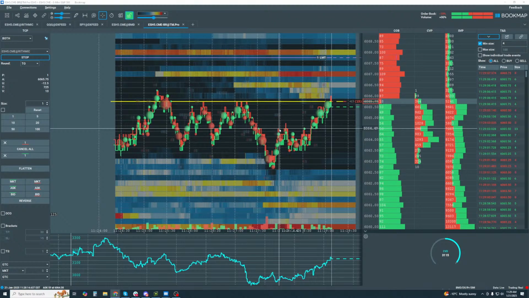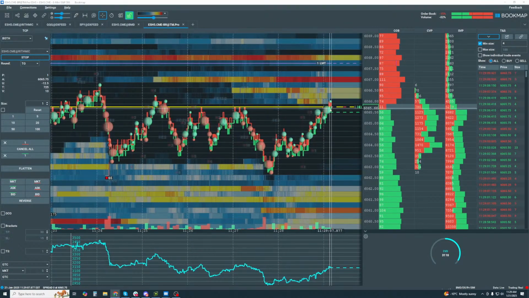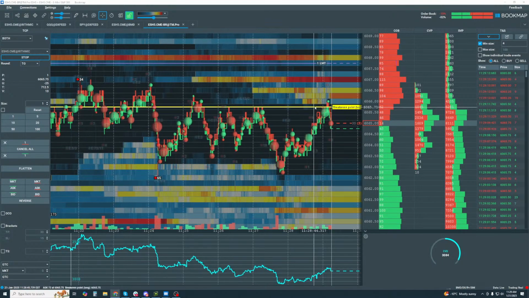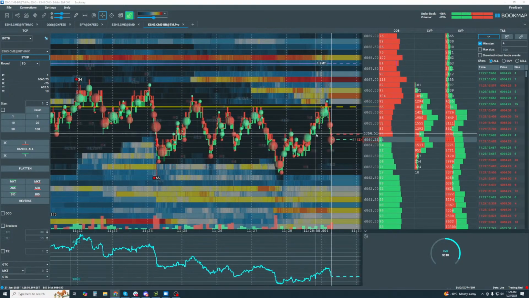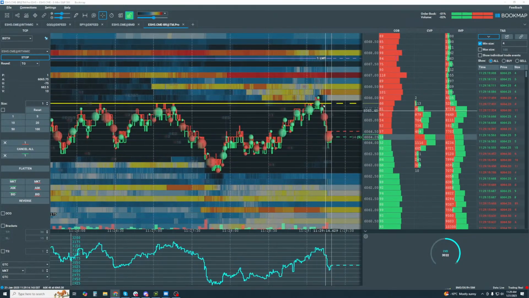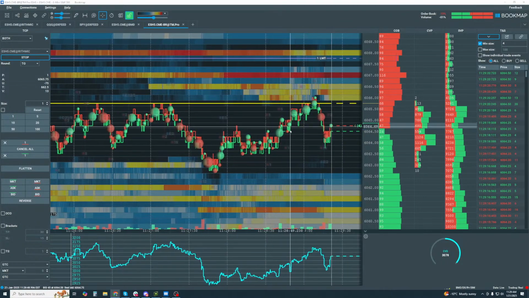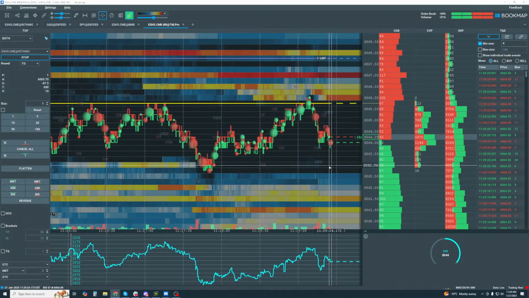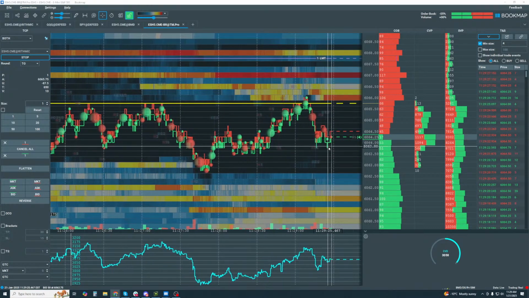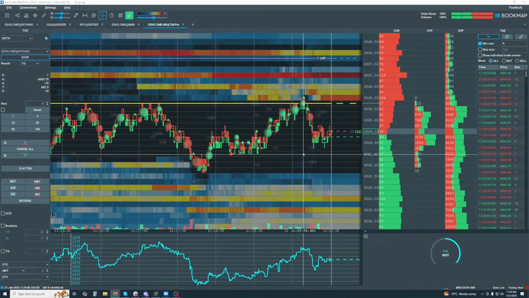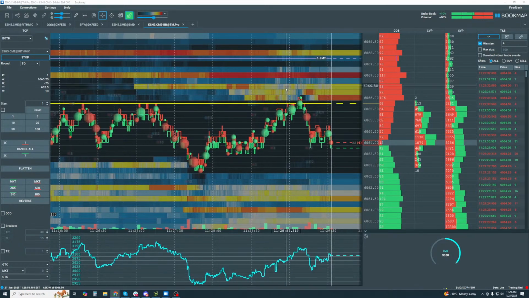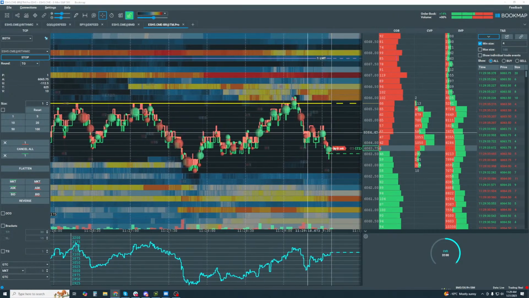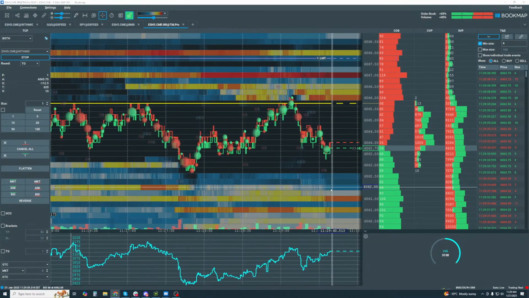Okay, so let's see. Here are our buyers, our buyer cluster. Let's see if we can get through here. No, can't get through. And you can see again, what if the book was up higher? We saw a bid stacked up around 63, 64, and maybe them pulling up here around 66. That would be much more likely we would get our move.